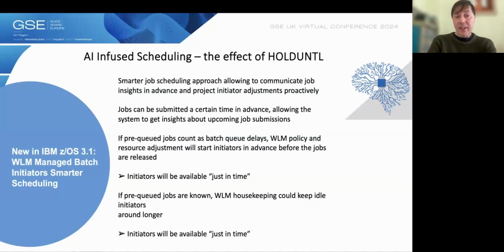And so WLM is able to adjust and project initiators proactively. Jobs can be submitted in advance with this hold until option, and the system in this way is able to get insights about the upcoming job submissions.